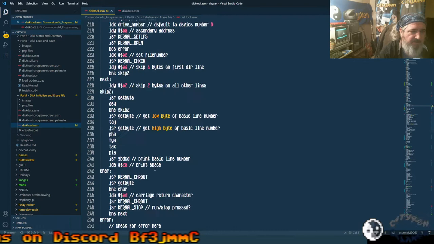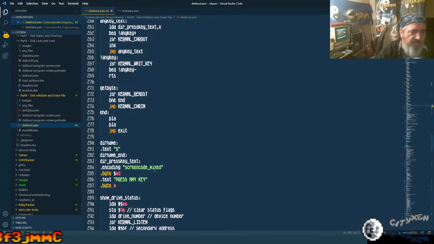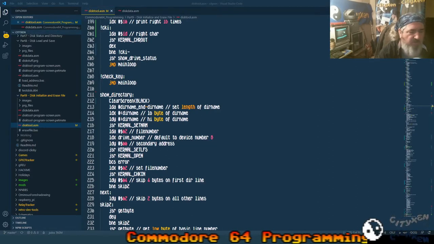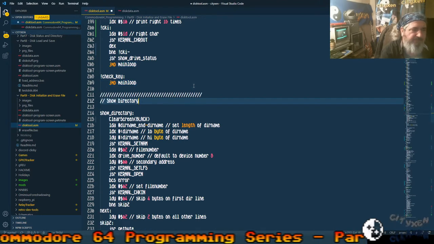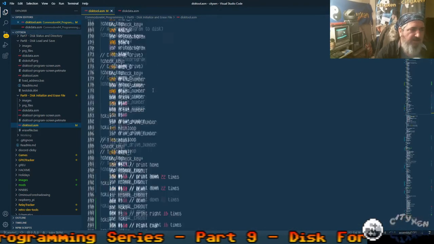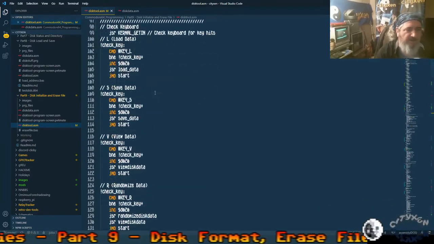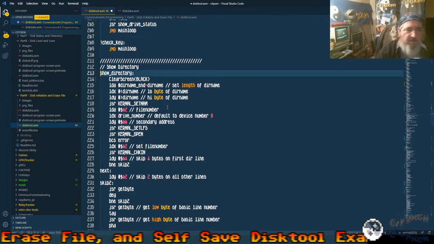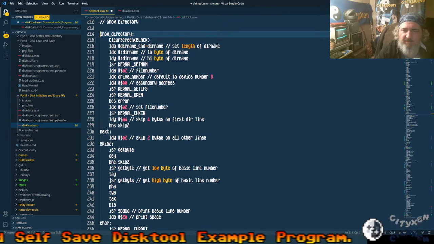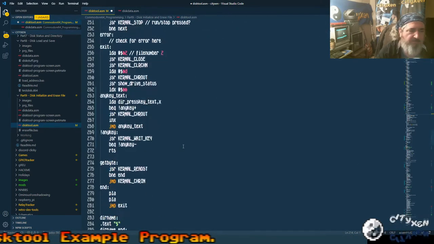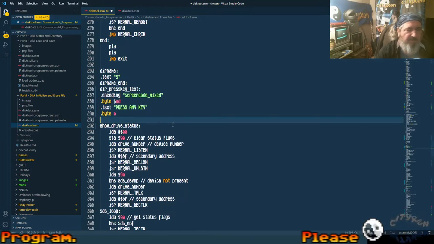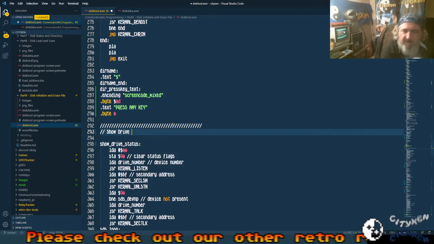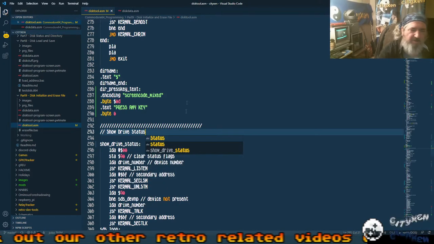So now we've got, whoa, what is all this stuff? Show directory. Let's put in some comment there to break from the key checking so that we can scroll down. And so we can say, okay, let's check keyboard. Okay, now it's the show directory subroutine. We're going to do the same thing here. It just makes it a little easier to read and sort of break things apart in the code.